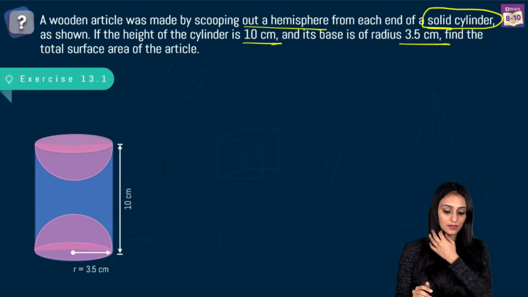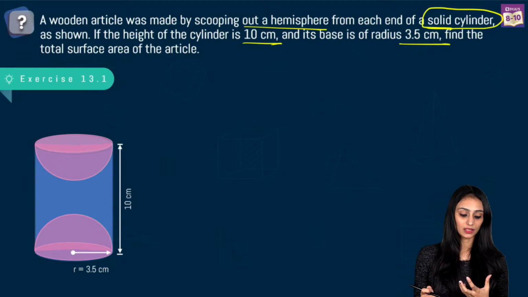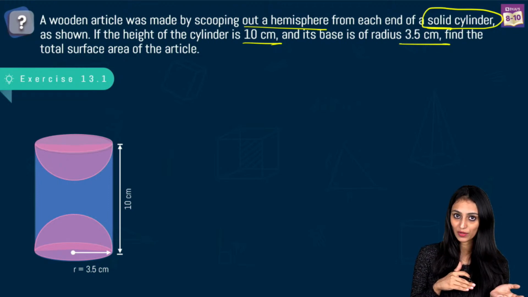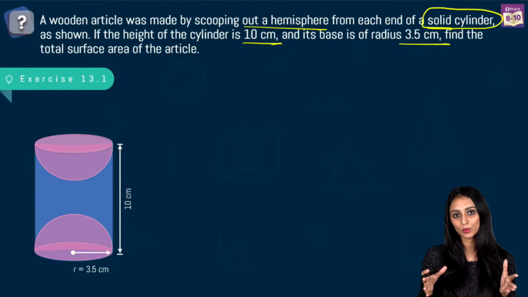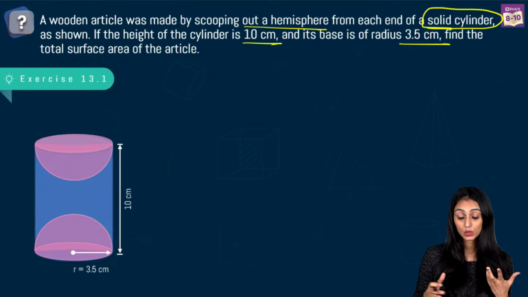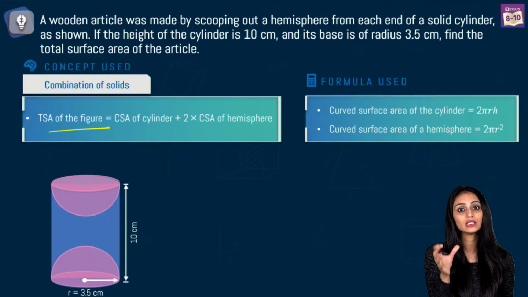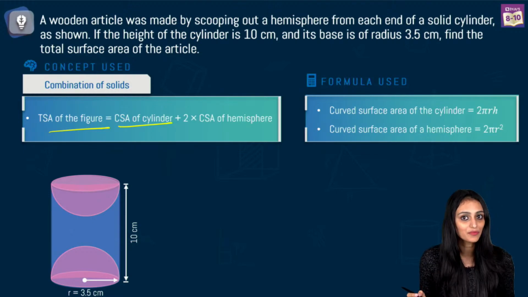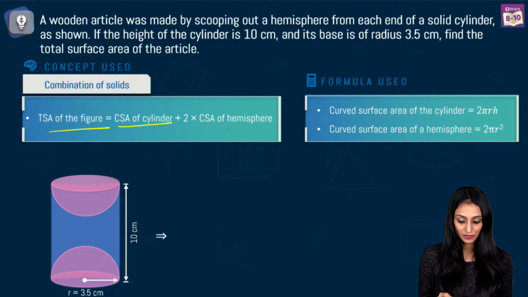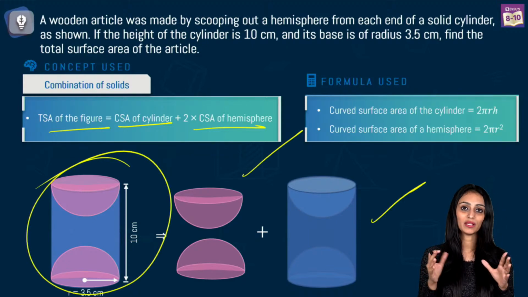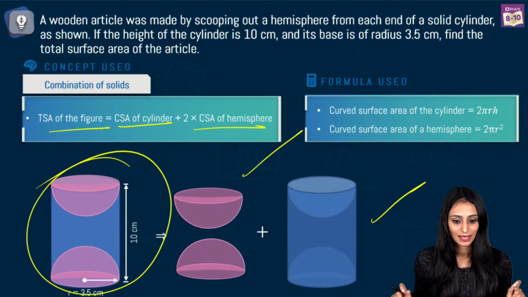All right. Yes. So to find out the total surface area of the article, see, I tell you something. Had the question asked volume instead of area, it would have been very simple. From the total volume of the cylinder, we would have subtracted the volume of two hemispheres. But when it comes to area, you need that surface. So to get the total surface area of the remaining figure, we will take the curved surface area of the cylinder plus 2 times the surface area of the hemispheres. Once you take this, then you will get the remaining figure, right? I hope this is clear to everyone.